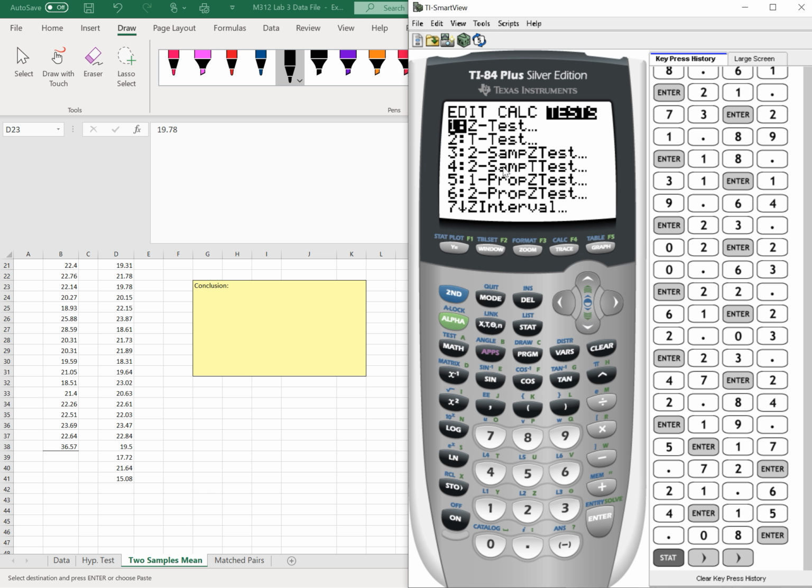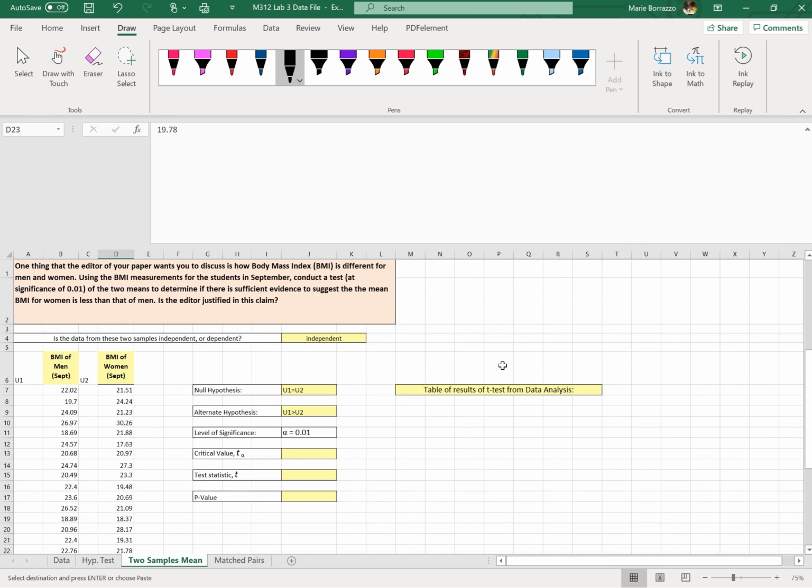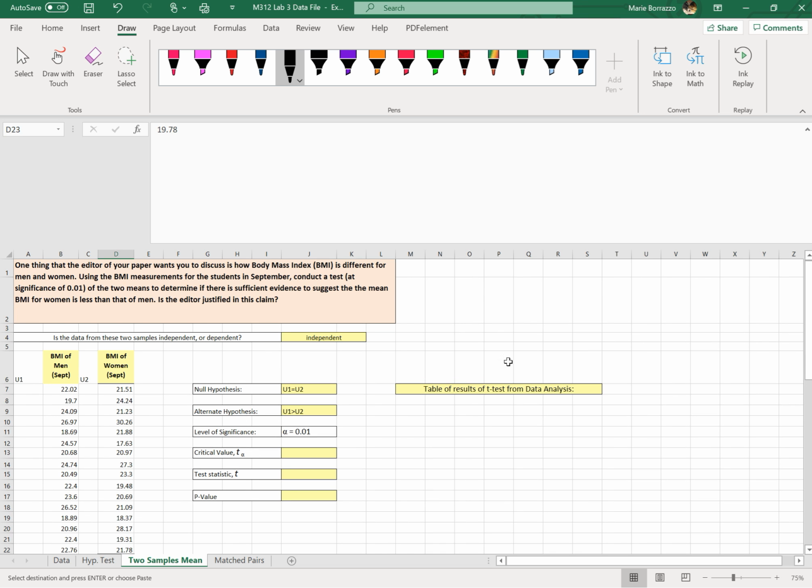This is what you have right here. So 2 sample t-tests, in essence. In the question, if you recall, they didn't give us the population standard deviation. We are testing this at a 0.01 significance level with a directional hypothesis.